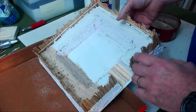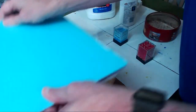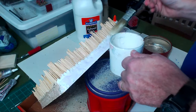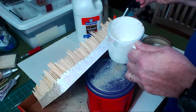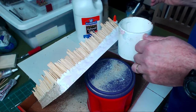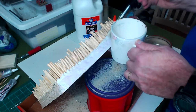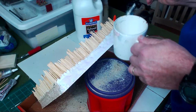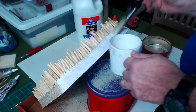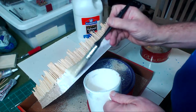But because I'm not going for a really super thick coating on this, I'm just going to shake whatever off I can right now. Oh, I am running out of glue. I made a good choice. This is the perfect amount that I needed, it's a good eyeballer. There's still some in there, but it's very little. Okay, we need to make sure the bottoms of the woods are covered so that it will look like it's stuck in the dirt.